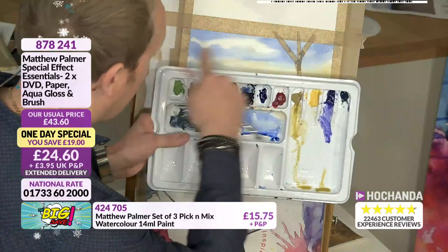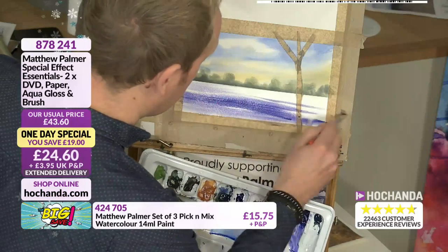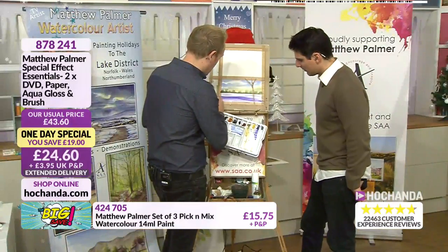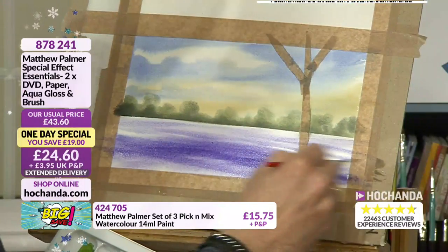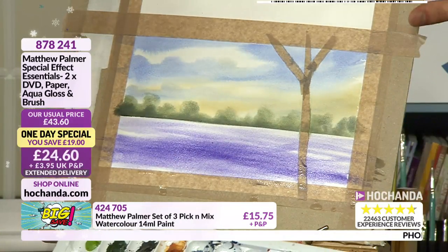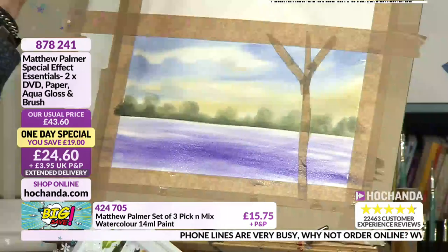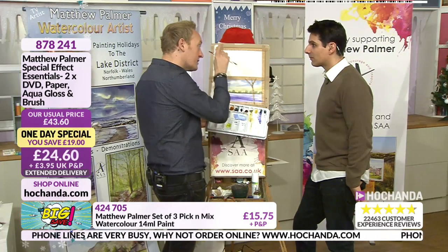And literally the palette, this is my own Easy Clean palette, which is probably on the website, but you can use plates for this. This palette means you can keep the paint fresh. It stays there. Because you designed this palette, right? I did, yeah. It's something I wanted to do for a long time, actually. About 5 years ago, we did this palette, and it makes my life easier. That's already looking really nice. And also, the texture of the watercolour paper really adds to it. Where the actual paper goes in, it's like a little sort of divot, and that will give you a stronger concentration of colour, so it gives texture.